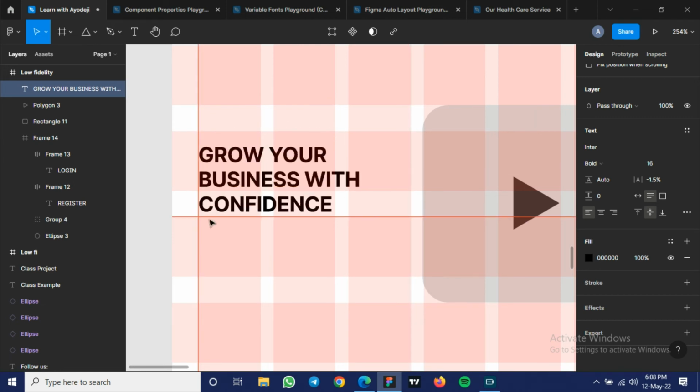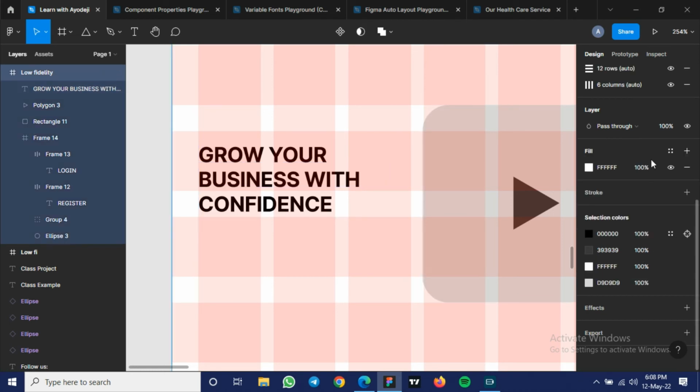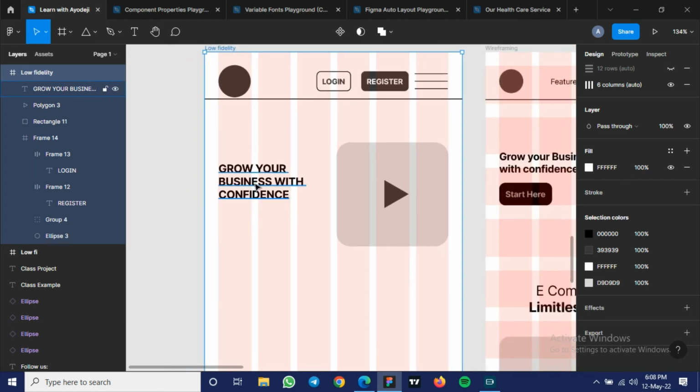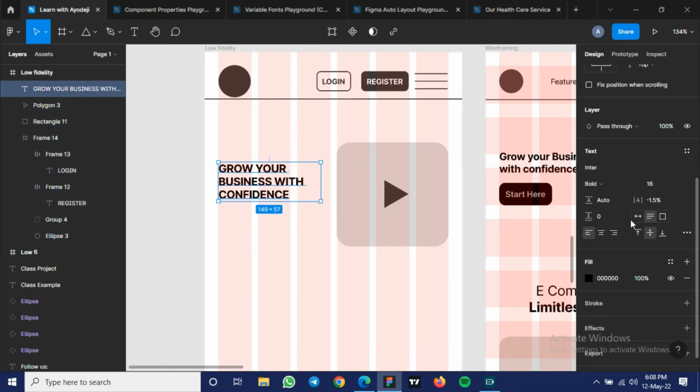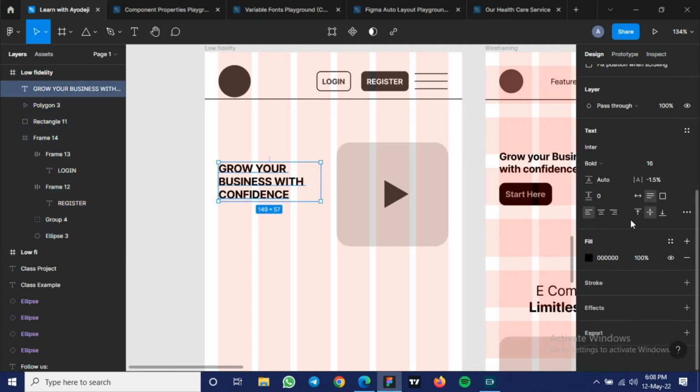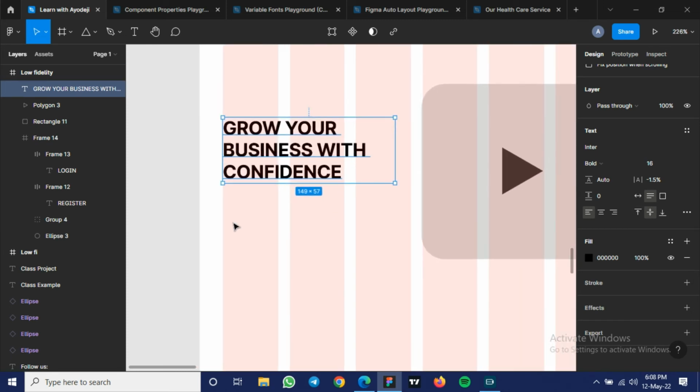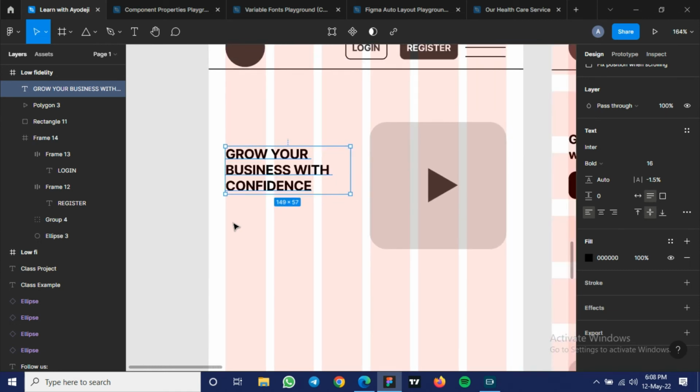You want it to align with this column. Let me turn off the row so you can see the column. So yeah, I want it to align like this, you understand? I think it's looking good. We can make that bold if it's not bold yet, because it's looking bold, but not so bold, so I think it's not bold. It's bold. Wow.